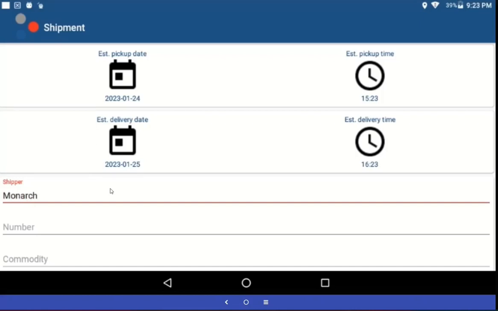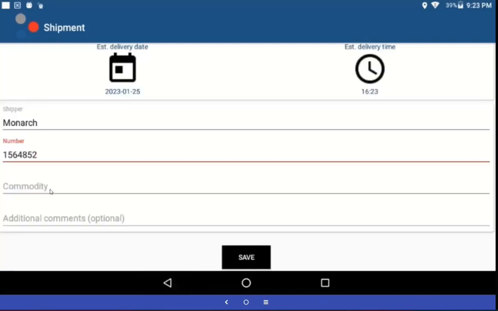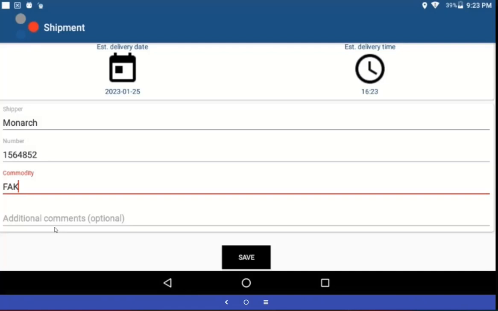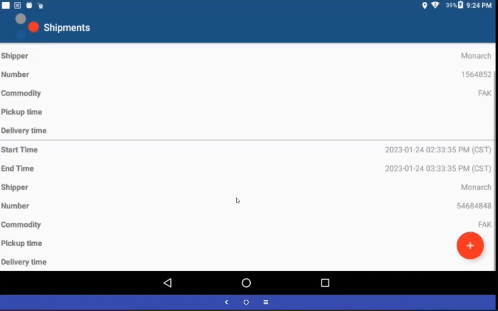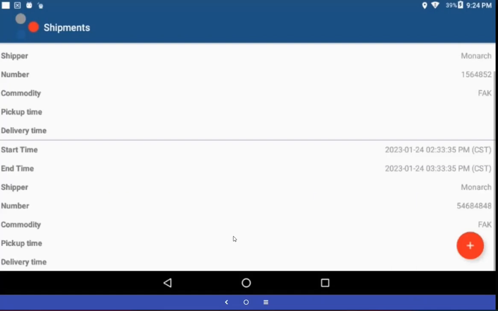Just make sure you look at your bill of lading so you can see who the shipper is. The number, we got to make sure we have a trip number on which one this is associated to. And the commodity. In the commodity, let's say it's freight of all kinds, FAK. Additional comments, optional, and let's press save. So once you have that, you can see that you've had 2 trips. This is my 2nd trip already for the day of today.